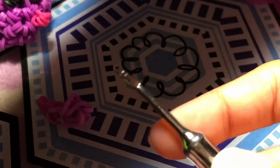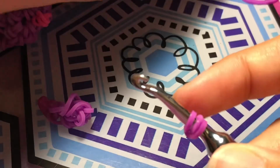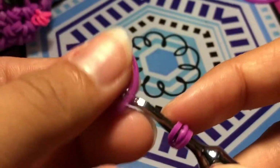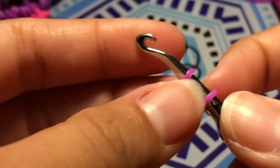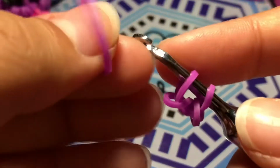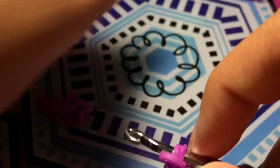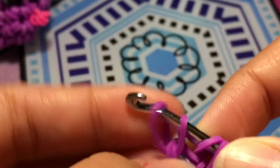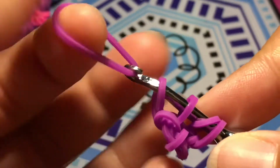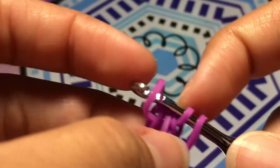In order to make our other ear, we're just going to repeat those same steps. So take a single band, wrap it around your hook 3 times, creating 3 loops. We're going to chain 2, so slide it through the cap band and reclaim. So chain 1, then chain 2, and reclaim. So now it looks like this. Go into the first chain, take a single band, and slide it through and reclaim. Take another band, slide it through the first 3 loops, then reclaim that.